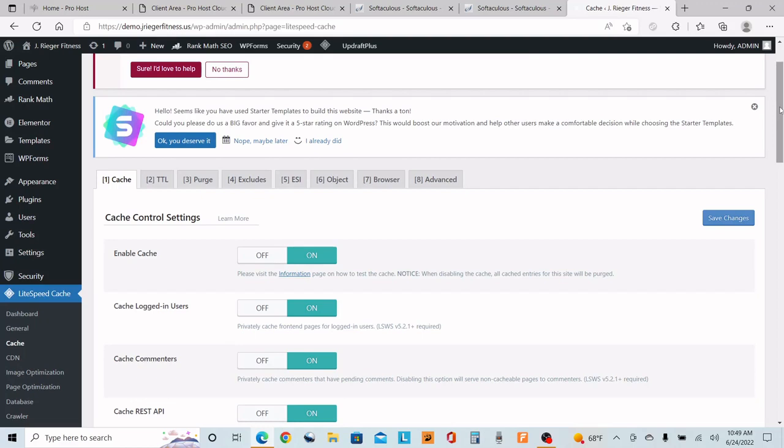If you don't know what cache is, basically it enables your website to load faster because it allows your browser or your interface to have partial pieces of your website already there. That's the easiest way to explain it.